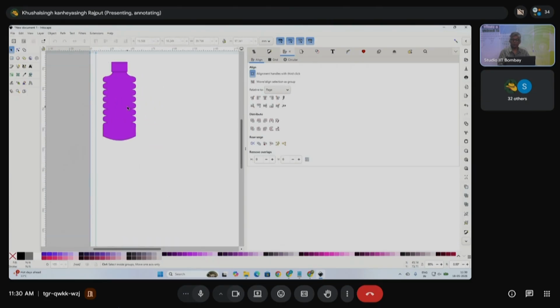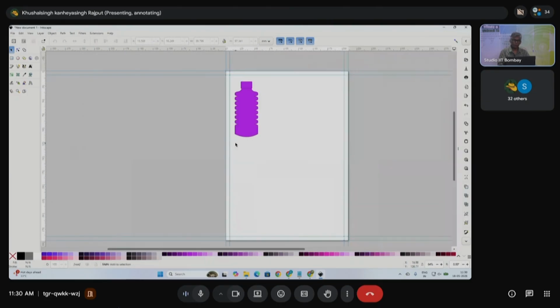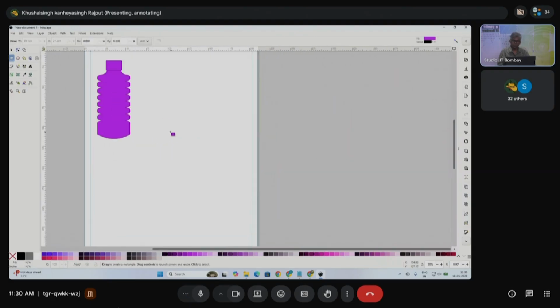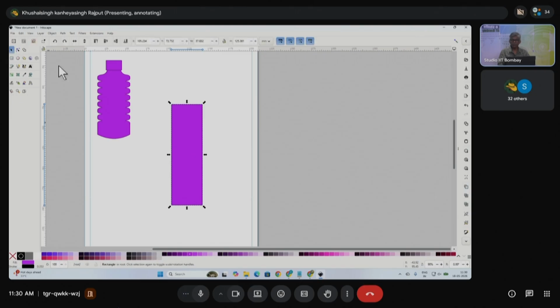Okay. Now suppose I want to create, suppose a pencil, I want to draw a pencil. This is my rectangle, Control D, make its fill none, Control D. So the duplicated rectangle is there, press the Shift button and decrease the width.